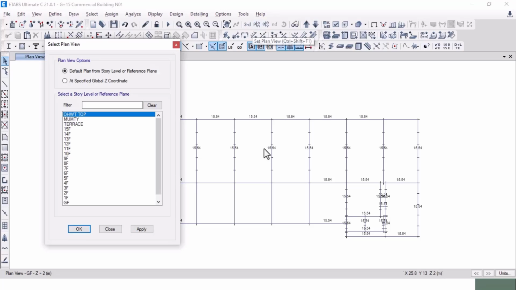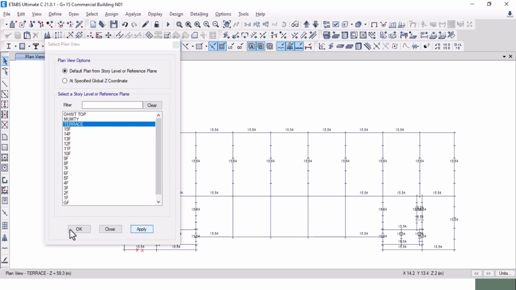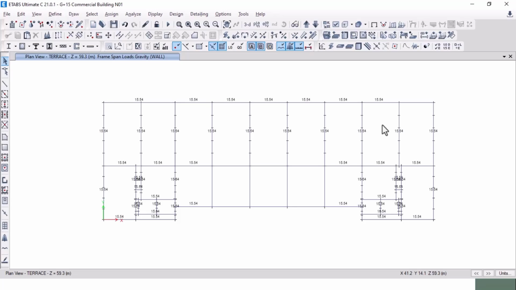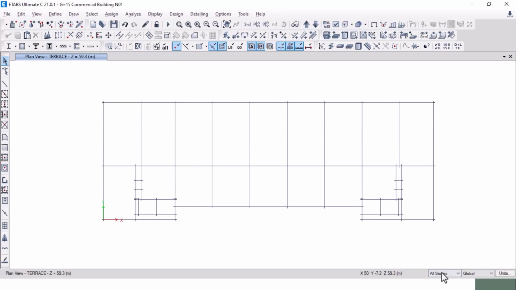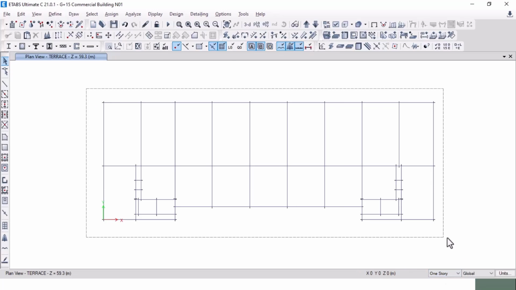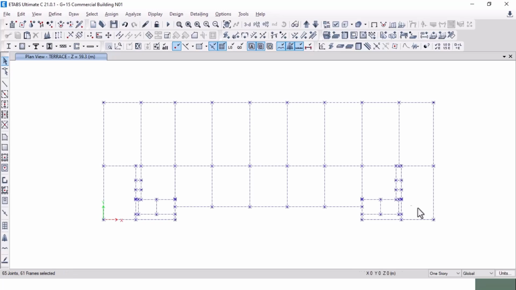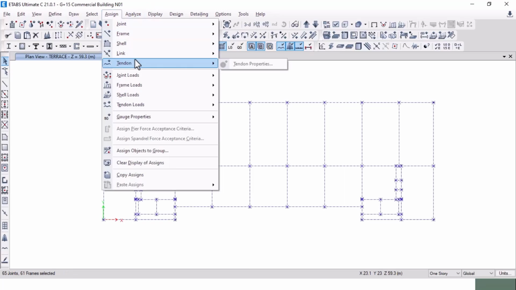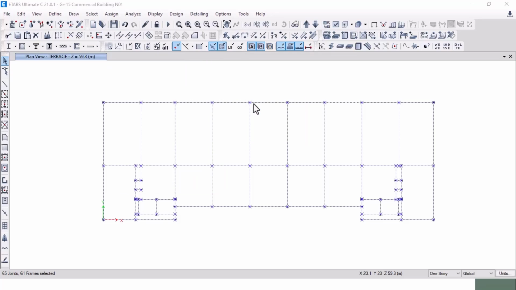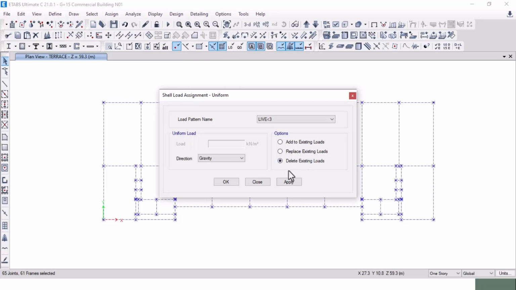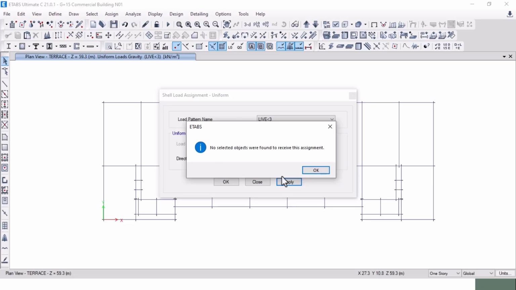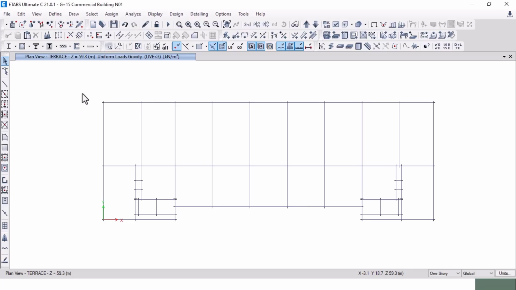So now we'll go to the terrace. Show undeformed shape, and here we will go to one story, and we will select every beam here. We go to Assign, then Shell Load, Uniform, and delete the load. Then we will select the periphery beams for the parapet wall load.